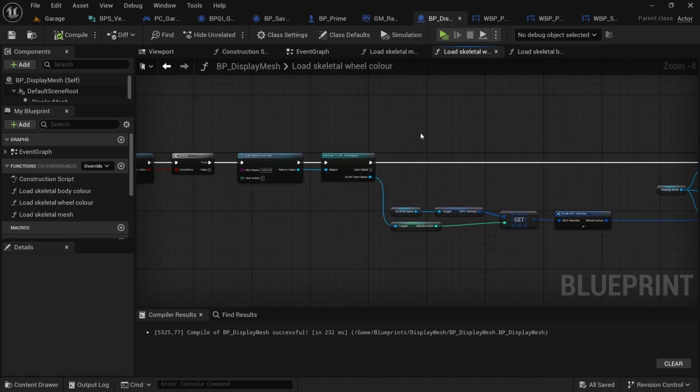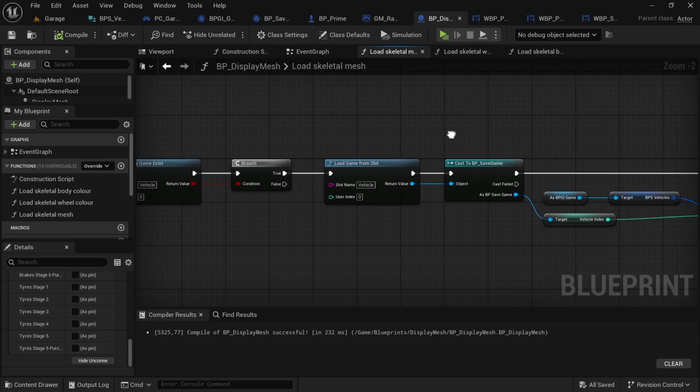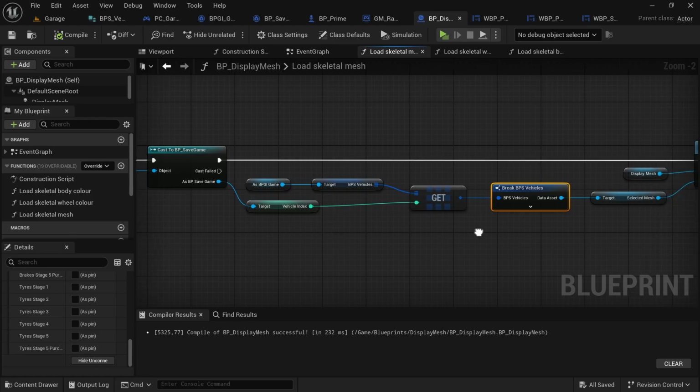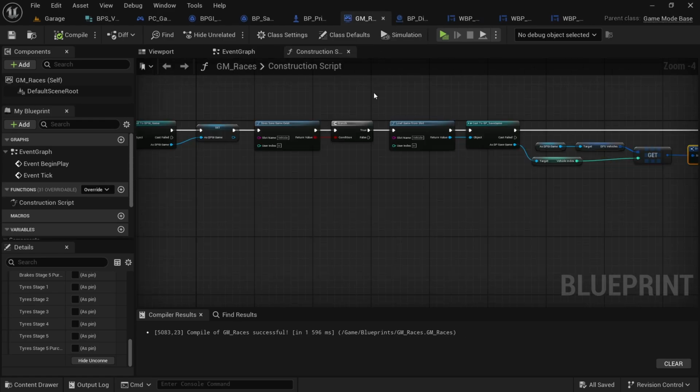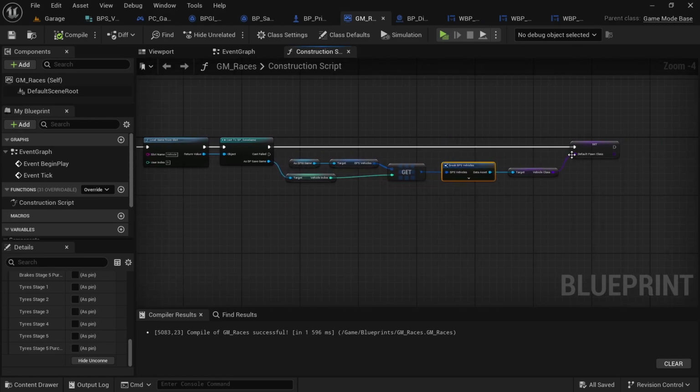See over here also, this is for the wheels. I could pretty much have done this the same way I did in the other vehicle, but this was done at the beginning when I was still testing out the system. I wanted to make sure that everything is proper. And then this is, like I said at the beginning, the game mode. This is just where I load up the vehicle so that it spawns the correct one into the level.